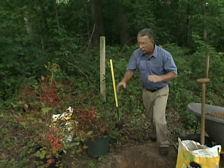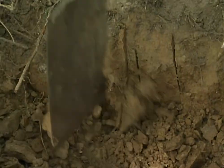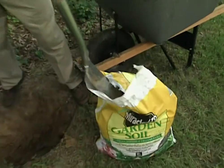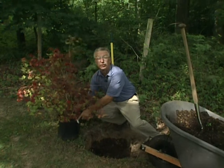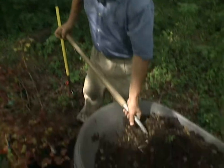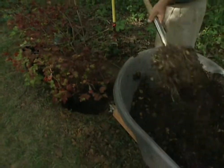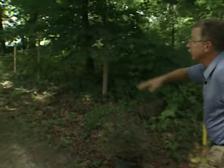When planting, always rough up the sides of the hole with your spade so the roots can get into the surrounding soil. Since this soil is heavy and clayey, amend it with some good organic matter — in this case, garden soil for trees and shrubs — mixed thoroughly into the backfill. I'm planting this viburnum close to the edge of the woods because it'll do well here and no one will ever have to mow around it. Low maintenance is always a good idea. Backfill the hole with amended soil and water it in thoroughly. The cotoneaster goes further up the slope where it can spread wide without needing mowing around it.